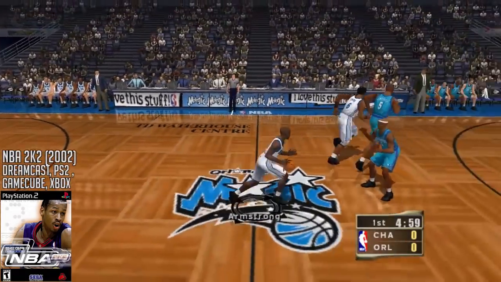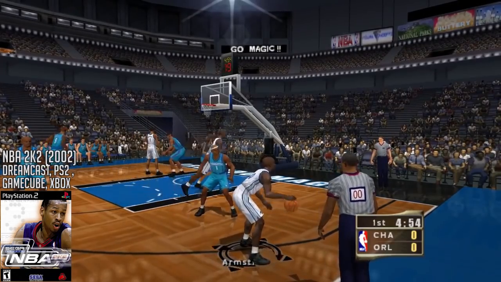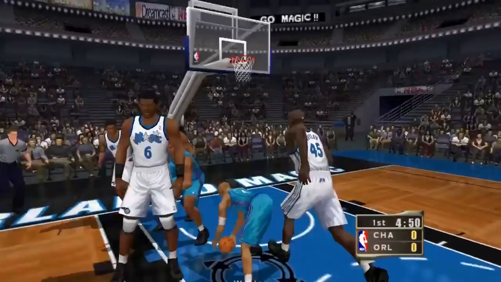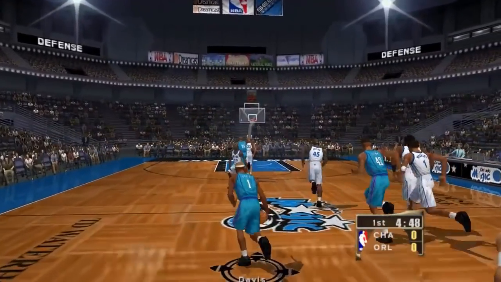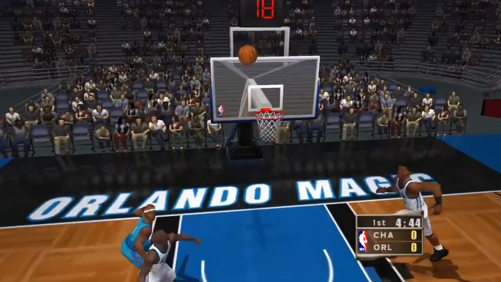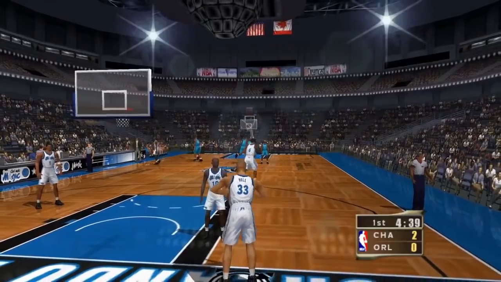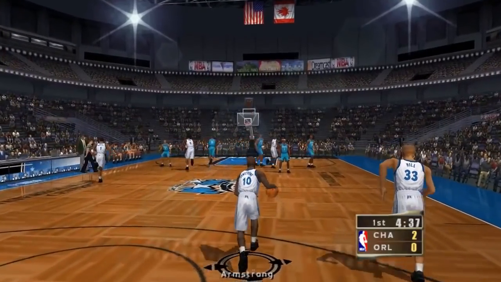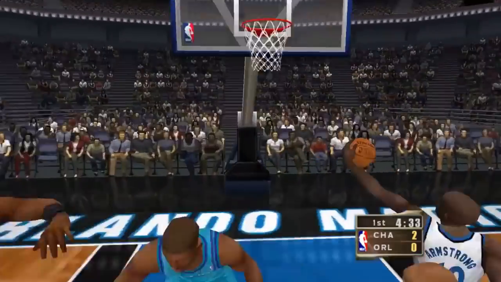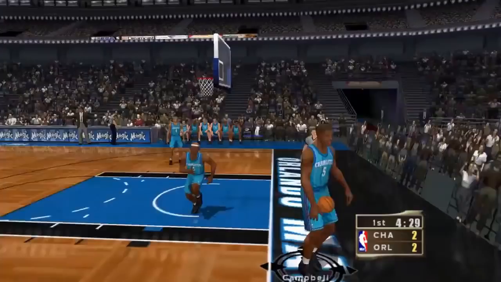The Magic get the opening tip to start the game. They had a chance, but they didn't get him the ball. Stolen. Mashburn puts the first points on the board. Oh, sweet shot. He caught the D a little off guard, nailed the easy two. Great job. They pass it inside. Armstrong drops it in from the paint.